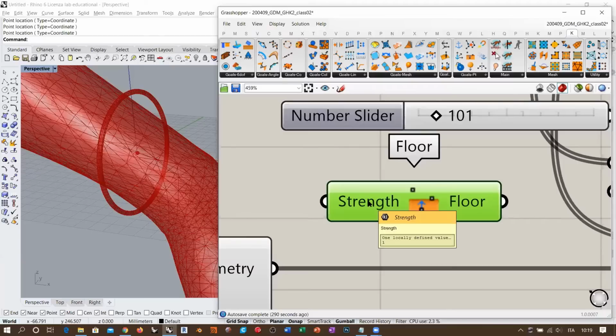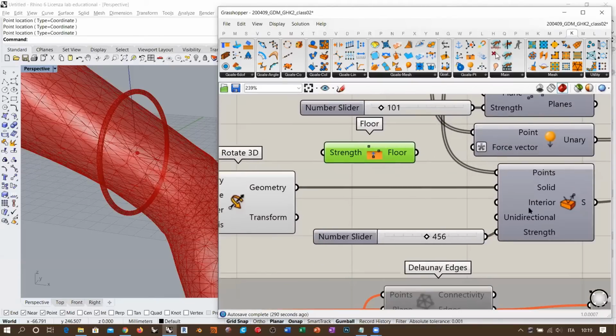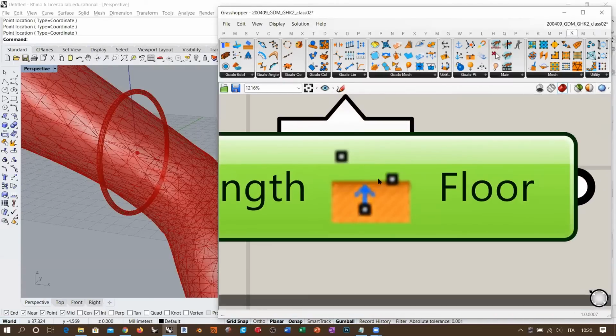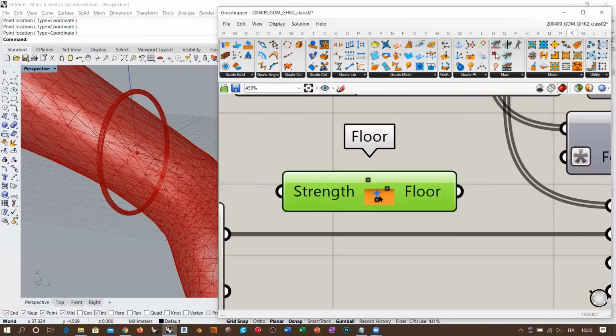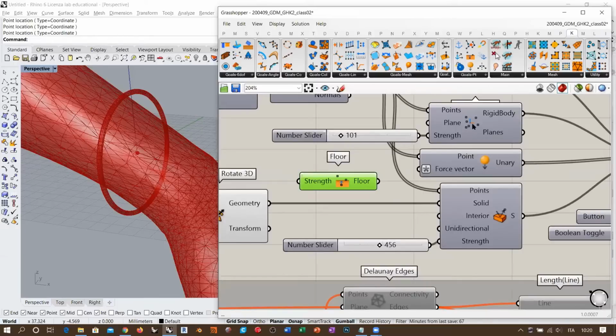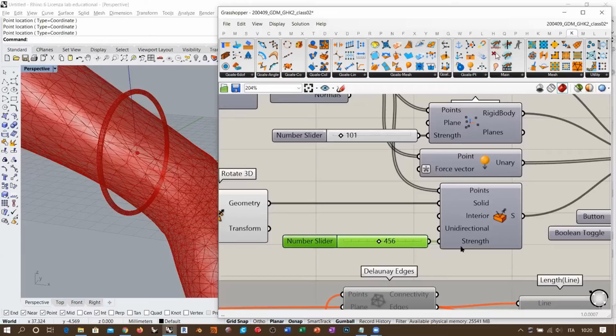But when you simulate some kind of constraint, like a floor, or for example, the collision with a rigid object, this collision or this other collision here with the floor, either it happens or it doesn't. You don't want a collision to happen more or less. So you don't want the points to be more or less incapable of crossing the floor surface. Either they don't cross the floor surface, or they can. That's why I tend to increase the values for the strength, as I did here with the rigid bodies, also for the collision objects. So that's why I have this kind of high value for the strength of the solid point collide.